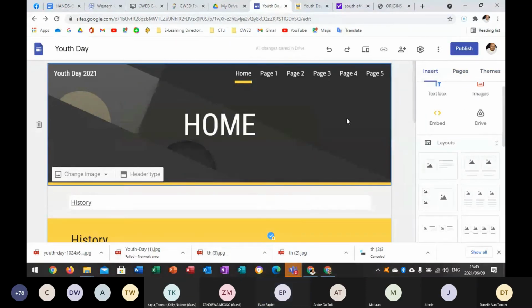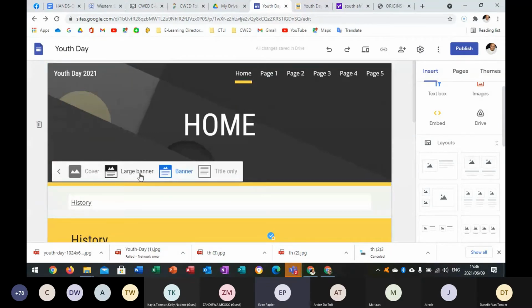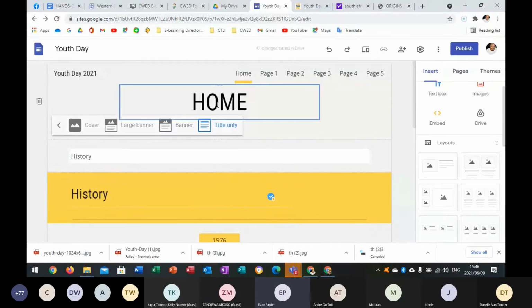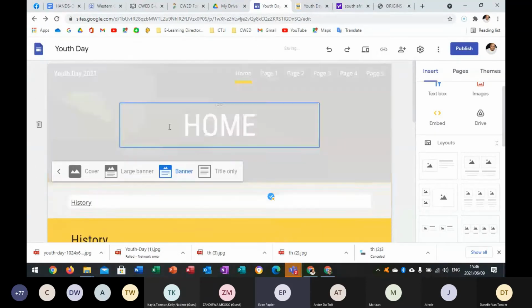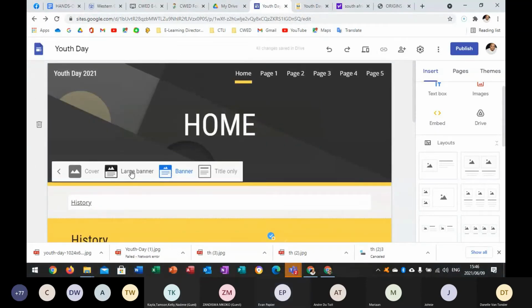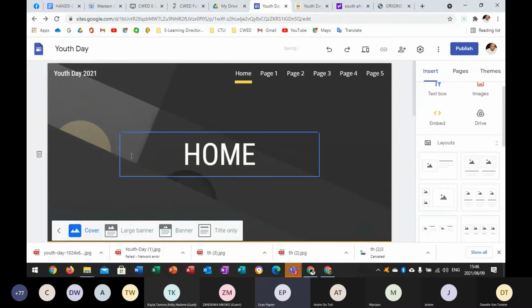Then another thing you can do, colleagues, is change the header type. To do that, you click on your header. This is your header, and then you can change how you want it to be displayed. It can be the title only, or the banner, or a large banner, or a cover.